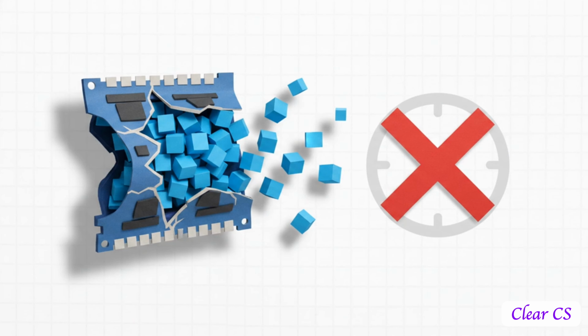But here is the absolute golden rule of Redis caching. Every single key you store literally must have an expiration time, a TTL. Unlike a traditional hard drive-based database, Redis lives entirely in RAM. If you forget to set a TTL, your cache data will just grow and grow infinitely until the server completely runs out of memory and crashes your entire application. TTL isn't just a polite suggestion here, it's mandatory for survival.